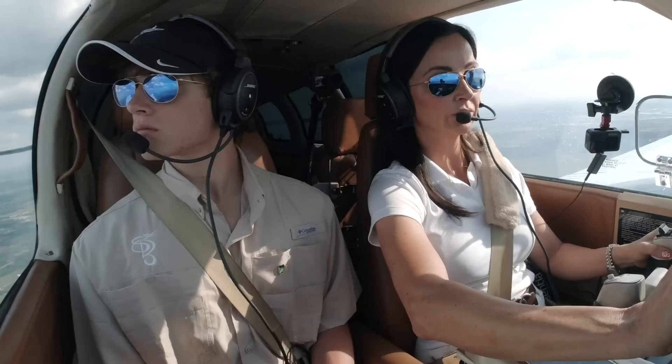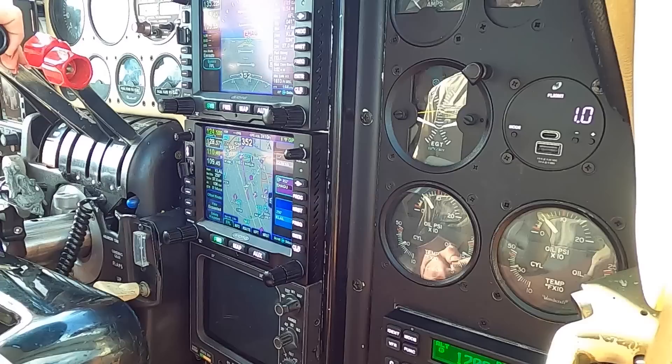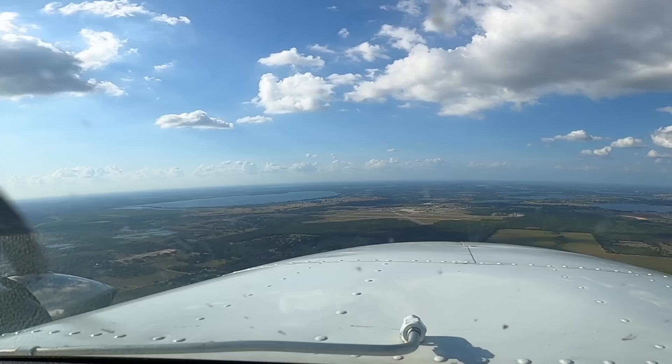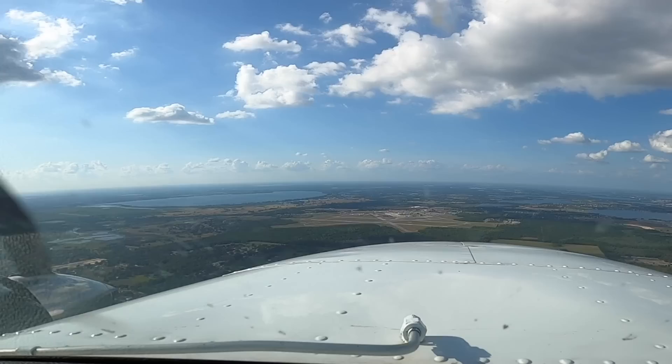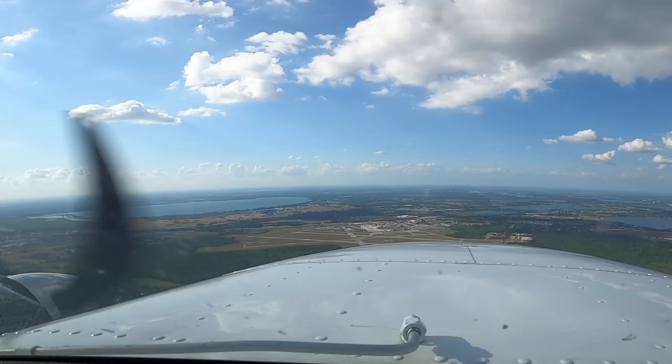All aircraft inbound to Lakeland, proceed to Lake Parker, which is located 7 miles northeast of the Lakeland Airport, then proceed to a point 3 miles east of the North Shore power plant. Nose to tail on a westerly heading. Pass in between the smoke stack and the power plant westbound. There's an airplane right there — and 150 knots. Proceed westbound. Remain single file. Fly westbound to join I-4.